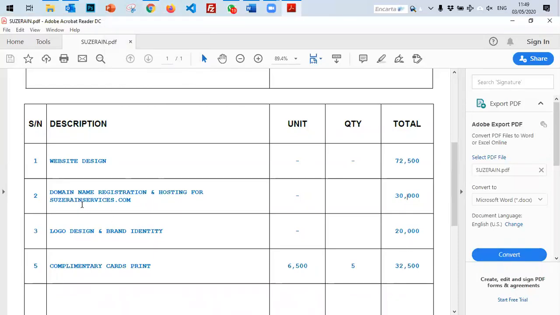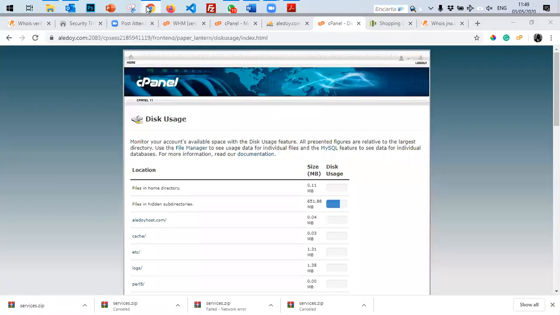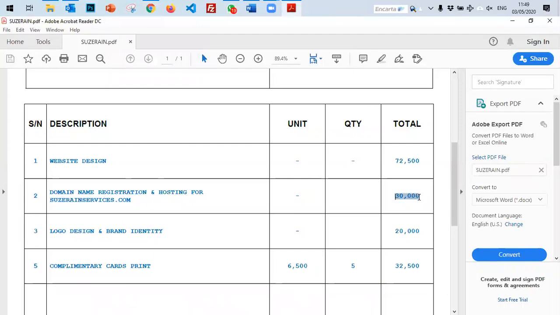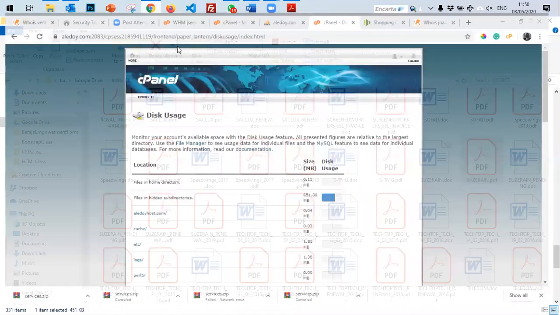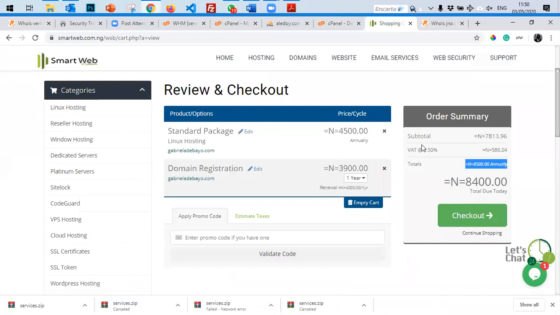So usually, like this particular hosting company, we provided a bigger space for them. But normally it's 30,000 naira for a company. Maybe if I'm doing it for an individual, I can do 20,000 naira. But if I'm doing it for a friend, I can just tell him, okay, go and bring 10,000 naira. So depending on how much you want to charge, but it's always good to keep a standard, so you don't confuse your clients, or even if the client goes and checks and tells you that the website and the hosting, everything is not more than 8,000, you can say, hey, go and pay.